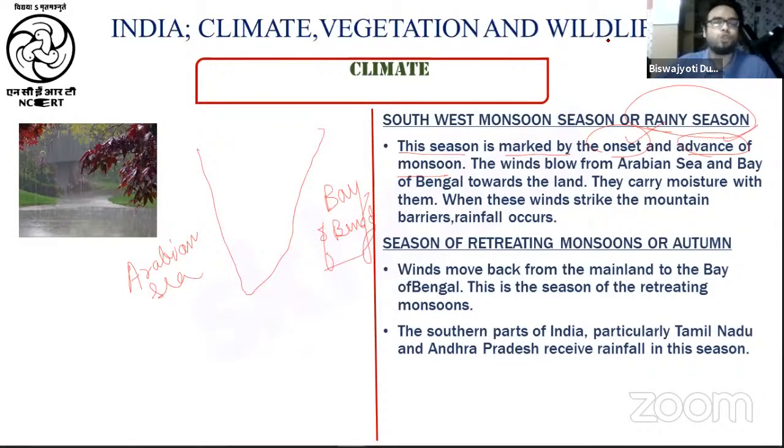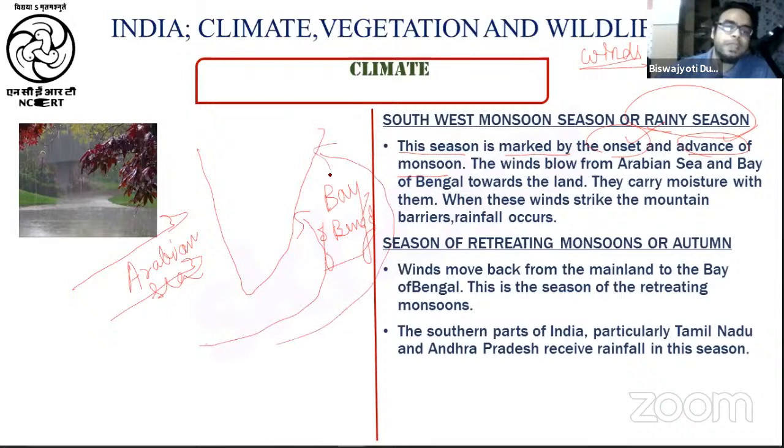Now, what do you mean by monsoon? Now, when we go to the higher classes, we will deal in more details about what monsoons are, right? Monsoons, for the time being, you understand, these are nothing but your winds, which are blowing from the Indian Ocean towards which one? Towards Indian Peninsula, right? So as the summer season ends, your winds will start to blow from the Arabian Sea and the Bay of Bengal towards the Indian Peninsula. Understood? So that's why the term onset and advancement of monsoon. Monsoons are nothing but your winds which will be blowing from the Indian Ocean towards the Indian Peninsular region, right?